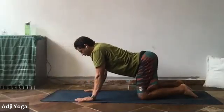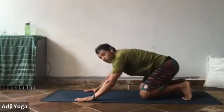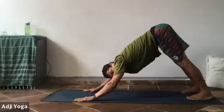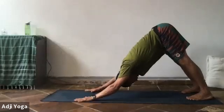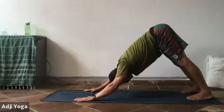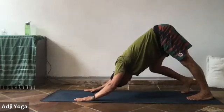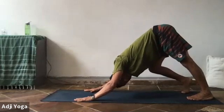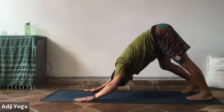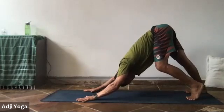One more Ujjayi breath. The next time you exhale, downward facing dog. Reach up and back with your legs stretching. Notice if your hamstrings are tight today. If so, bend your right knee a little bit. Take 1 breath with the left leg straight, right knee bent. And then switch, right leg straight. Bend your left, lengthen.